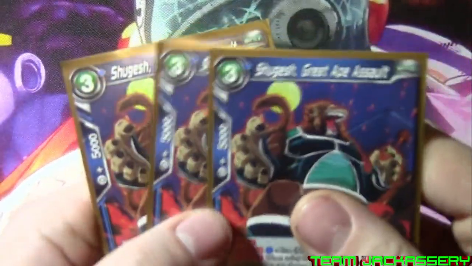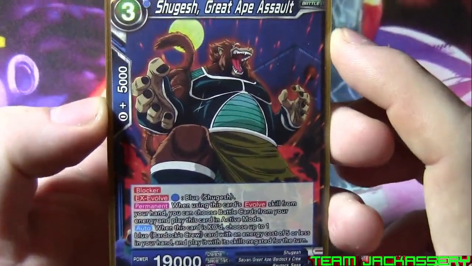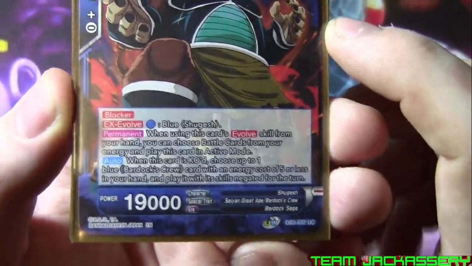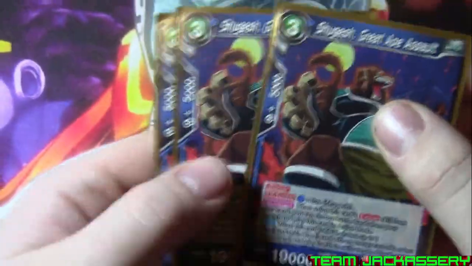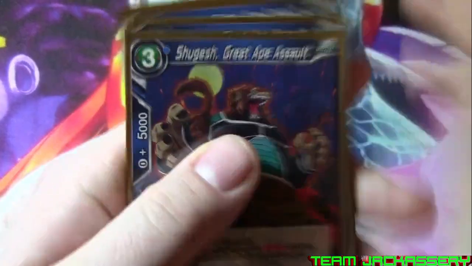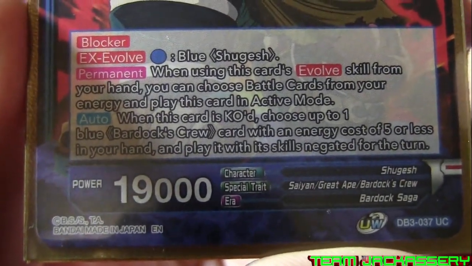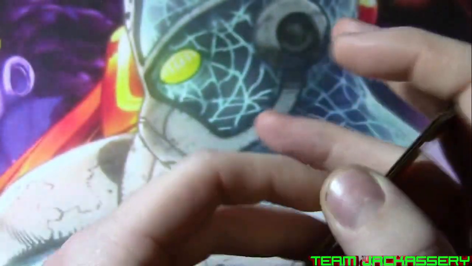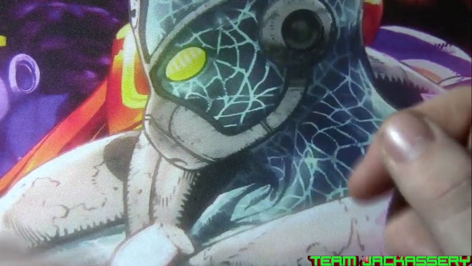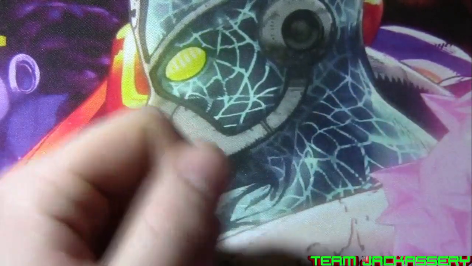Next, we run 3 copies of Shugesh Great Ape Assault. He is a 3-cost, 19,000 power blocker, 5,000 combo. Pay 1 blue on a blue Shugesh to EX evolve. When using this card from your energy, you can evolve him from your energy and then switch him to active mode. When this card is KO'd, choose up to 1 blue Bardock's Crew with an entry cost of 5 or less in your hand. Play it with its skills negated for the turn. So you can play mostly anything from this deck, 5 costs or less, because it's all mostly Bardock's Crew, except for the Unisons, because they are not Bardock's Crew.